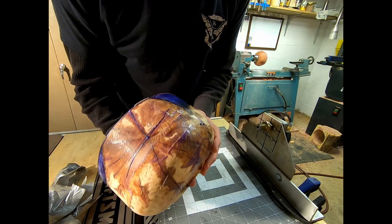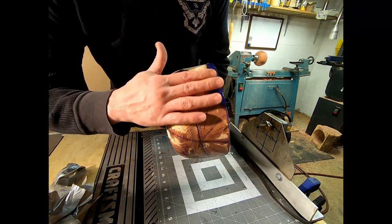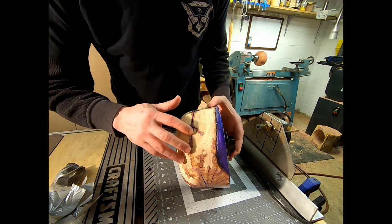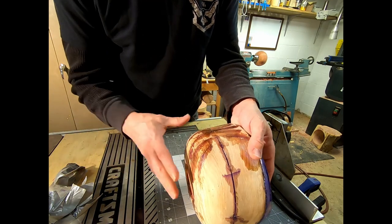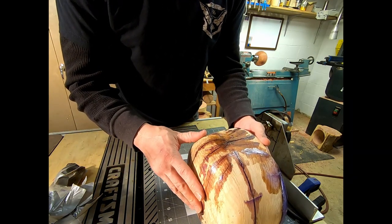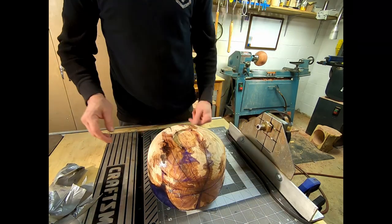Could have been better, could have been worse. I'm gonna touch up the outside here, and that'll help us to see what other cracks we need to follow up with. And go from there.